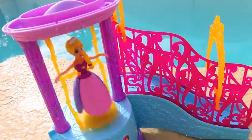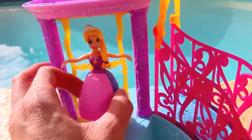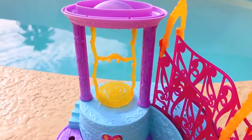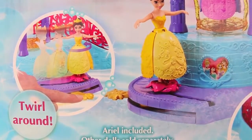And look at Rapunzel, she's swinging so fast! Okay, I think Rapunzel's had enough time in the swing. She's kind of stealing this show. We have to give another princess a turn to show off this water palace. Next up is Belle, who will teach us how to twirl around.